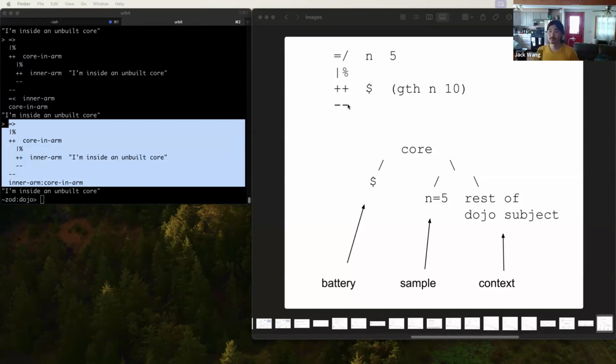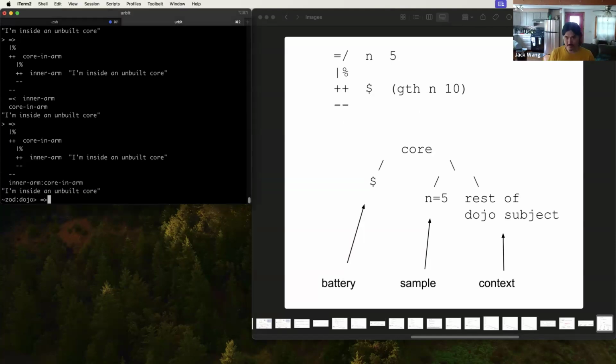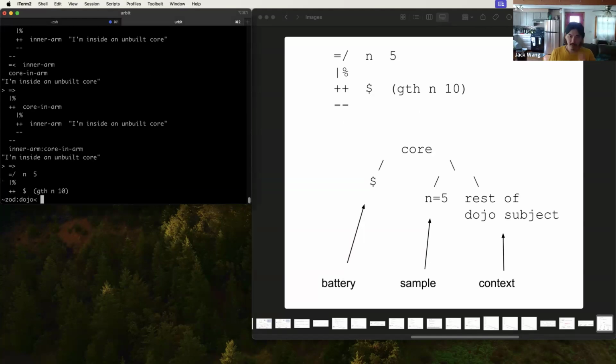That core has a single arm, buck, and that arm contains code which evaluates whether n is greater than 10. Okay, so let's set this core as a subject, and then let's call its buck arm.